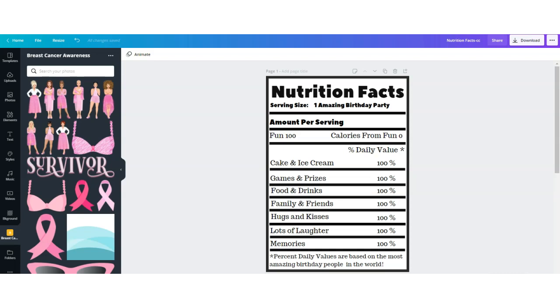I'm getting ready to design breast cancer awareness party favor goodie bags, and I needed a nutrition facts label that matches the theme. So I figured now would be the perfect time to show you all an updated video on how to use my template that I created for the nutritional facts label over on Canva, and also show you that you can easily make this yourself.